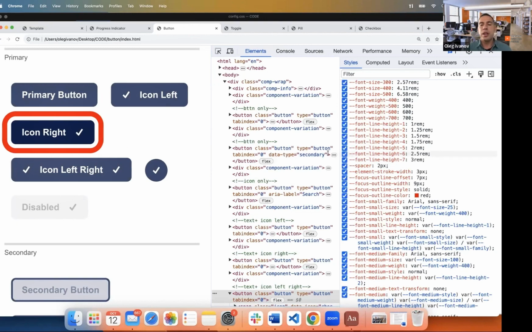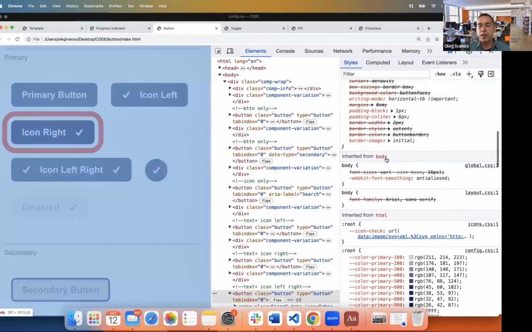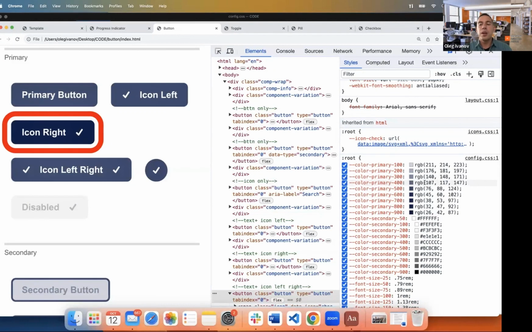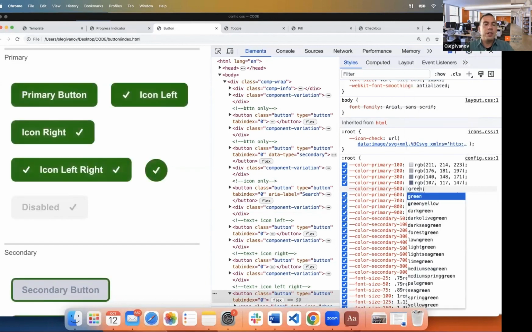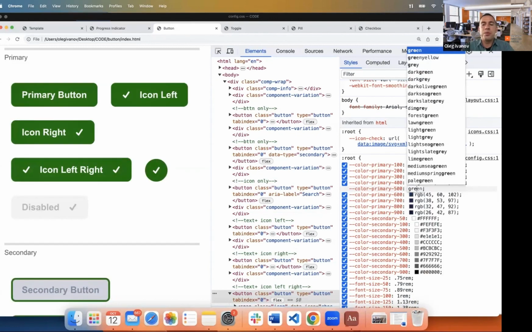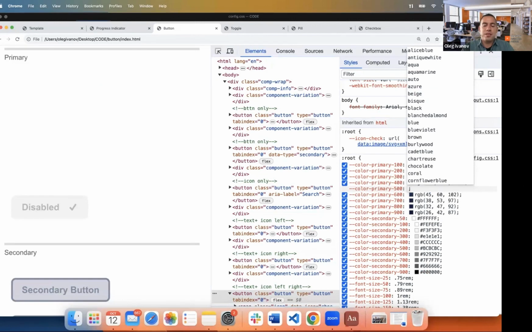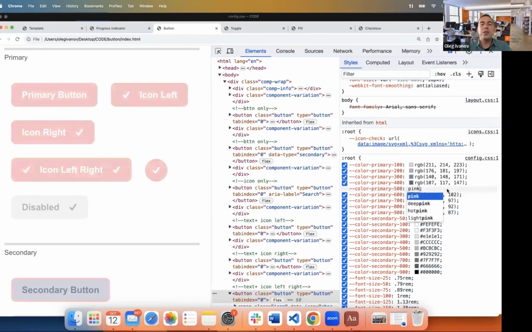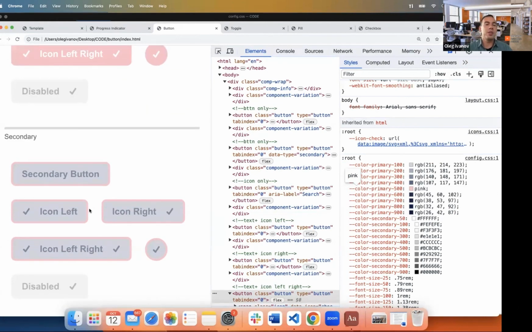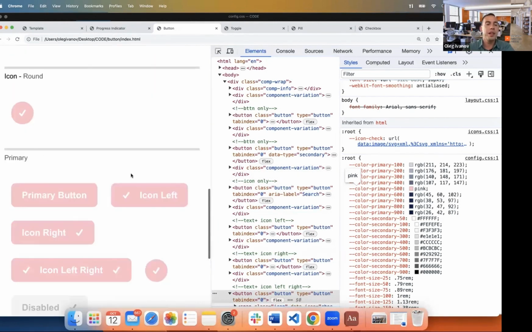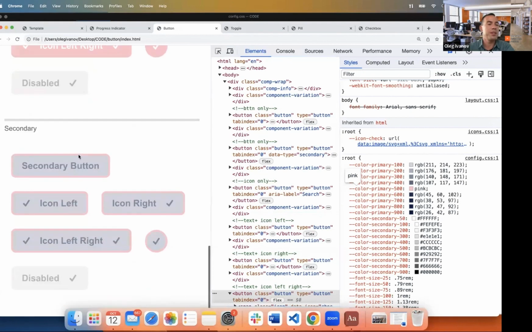So as I mentioned here, we have a set of colors. How do you map your color, like you have your primary color and secondary? What do you want to map it to? How do you want to have this color map into where? So in this instance, this color primary 500 is mapping to the outline of a secondary button and to the background color of a primary button, right?